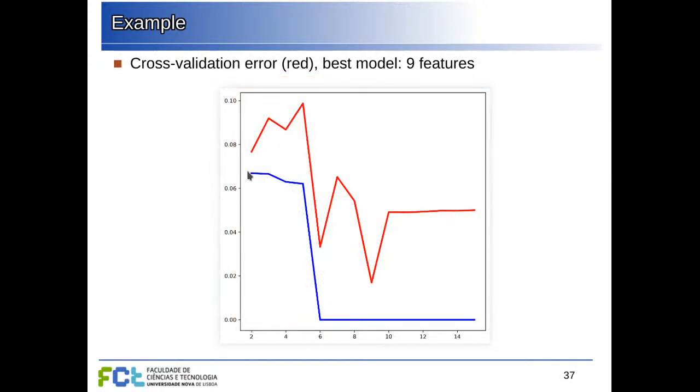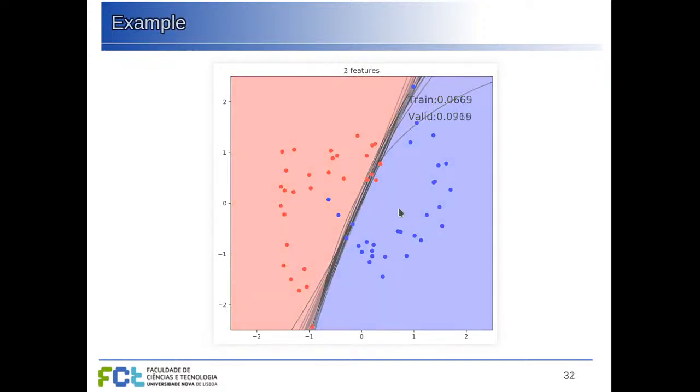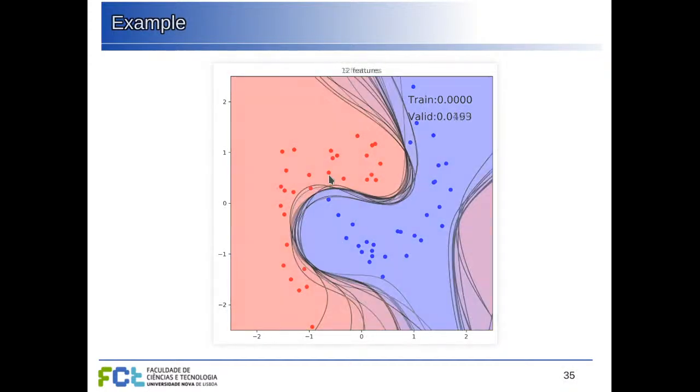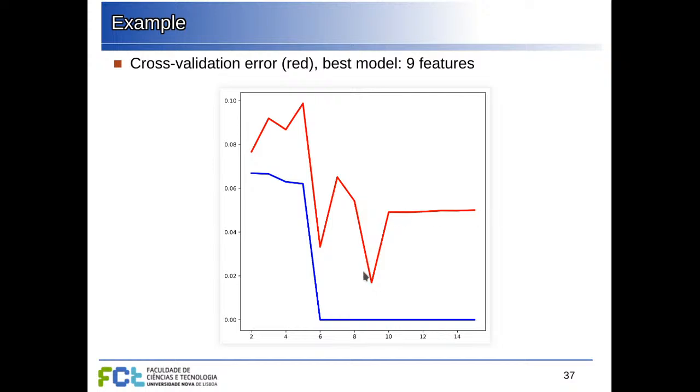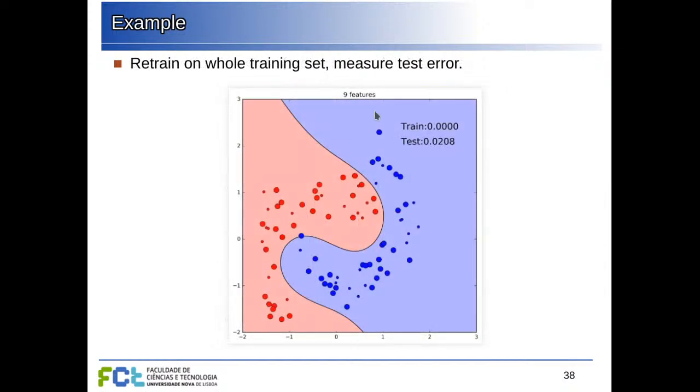So basically, when we plot the training and validation error using cross-validation, so this is the average training error for each number of features, and this is the average validation error, we can see that we have this underfitting region here, where the training error is very high because our model is too stiff and cannot curve enough to properly separate the classes. But then it starts getting too flexible and starts increasing the error again. So this should be around 9, using the first 9 features should be the best in this case, at least between the ones that we tried. So this would be our best model.